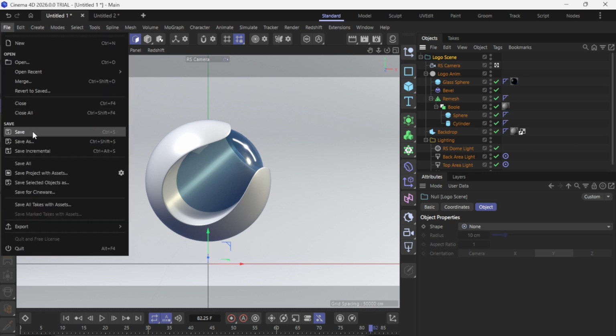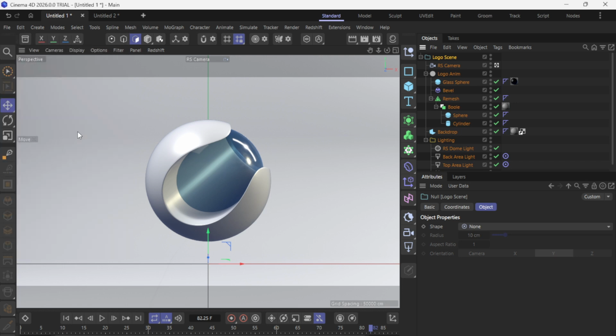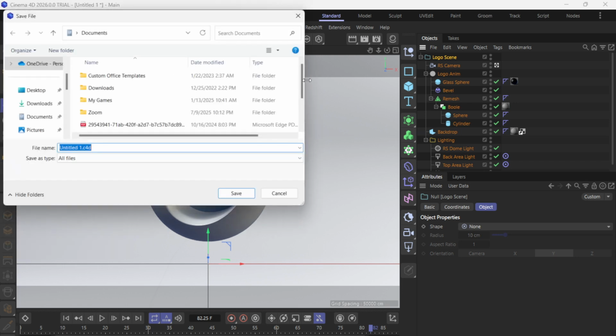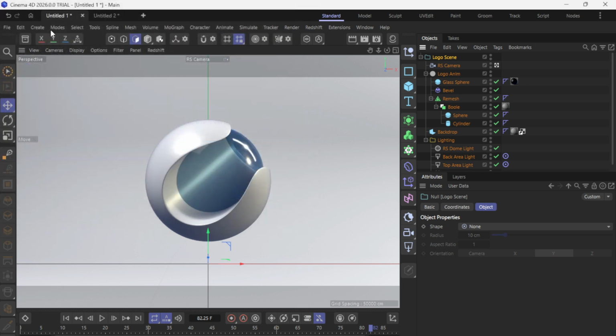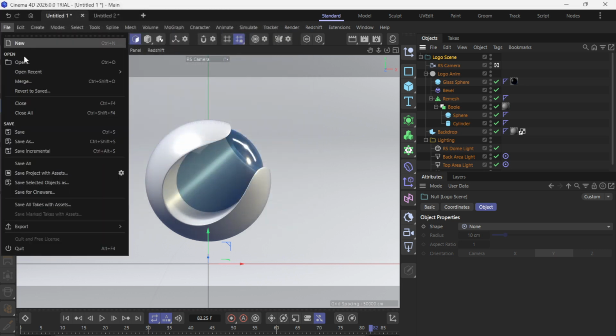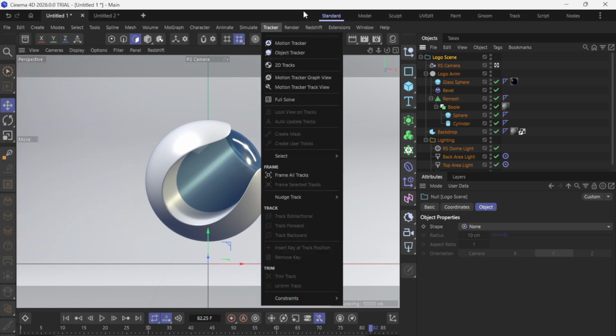Now switch over to Cinema 4D. Import the Illustrator file by using File and Merge, or drag and drop it into the viewport. You'll see your paths appear in the Object Manager as splines. If they come in very large or very small, don't worry. You can scale them once they're in the scene. The important thing is that the paths are visible and intact.